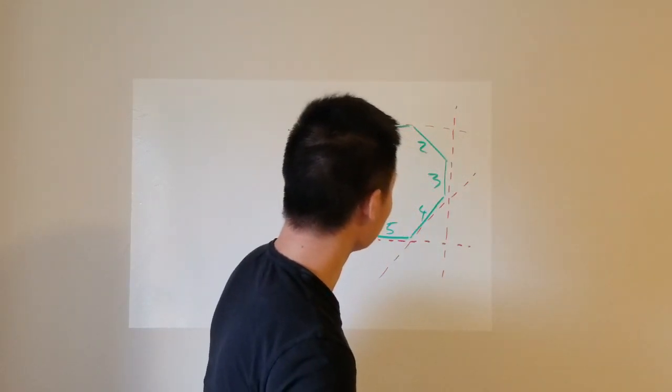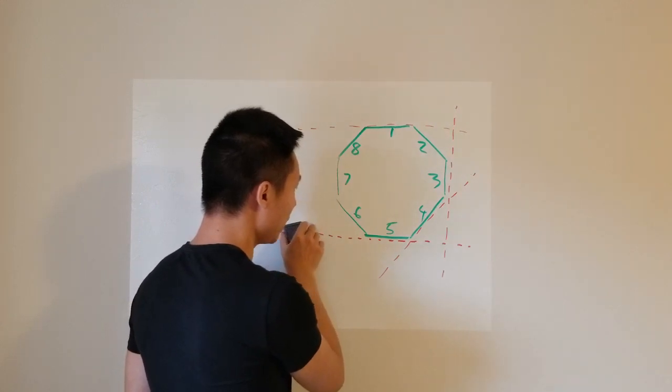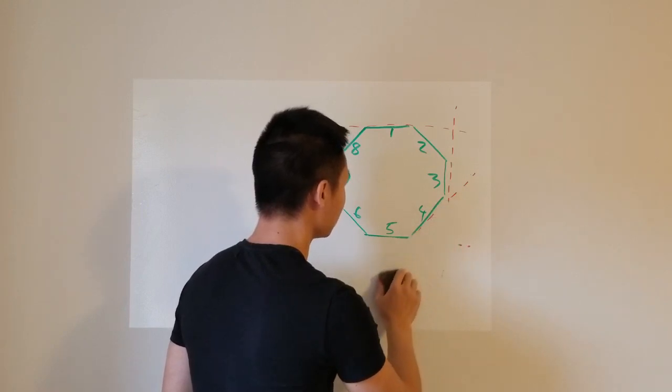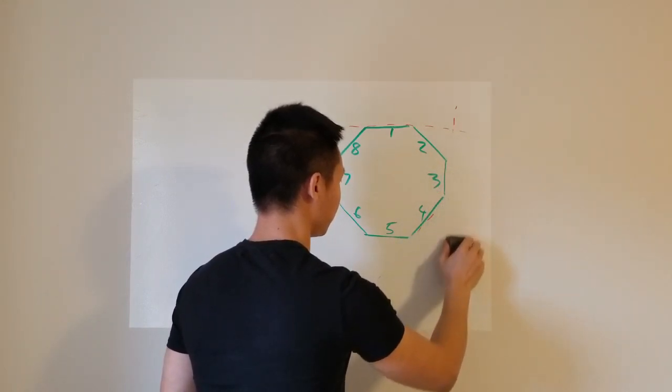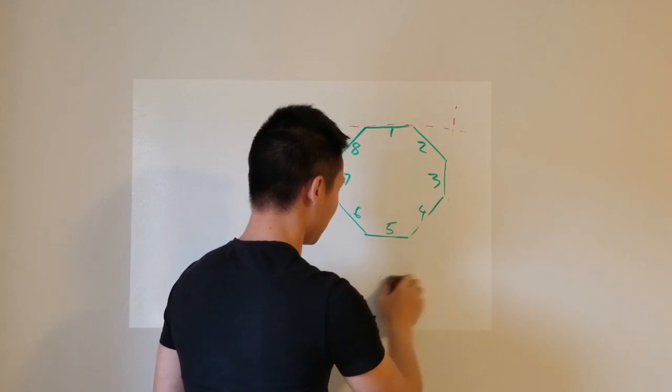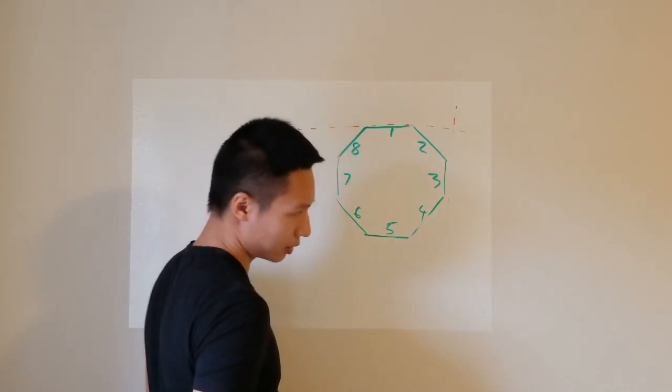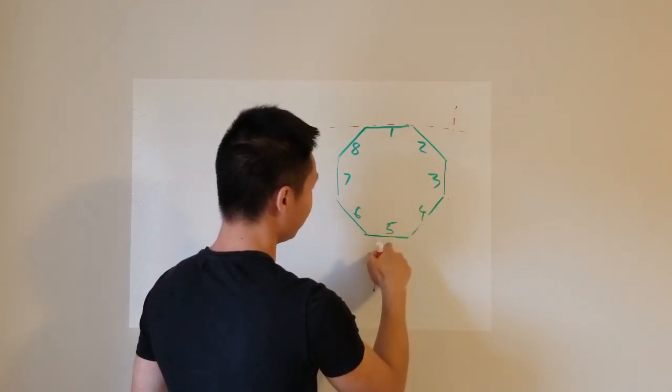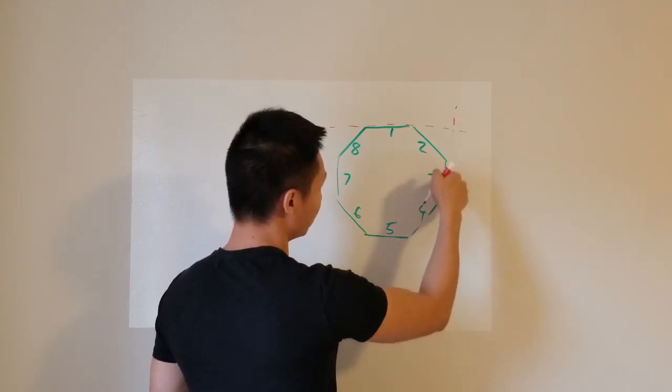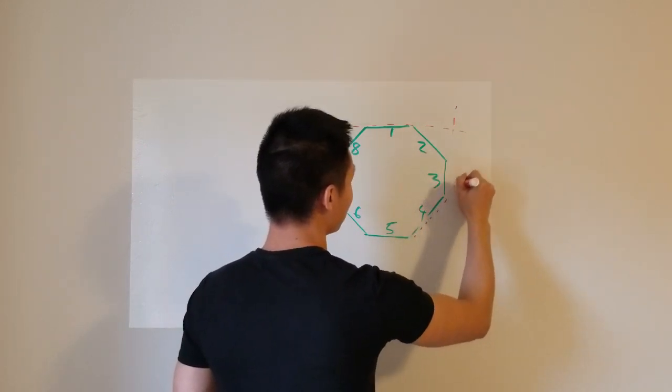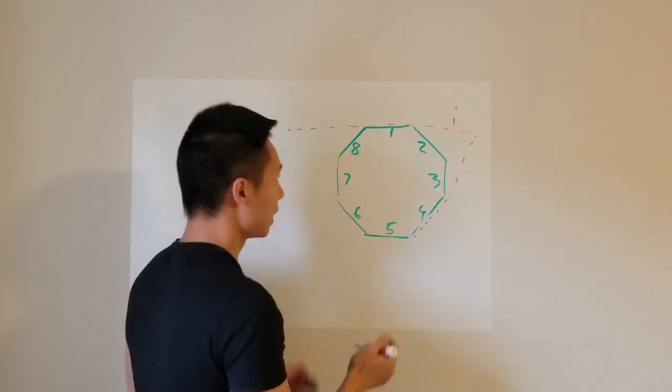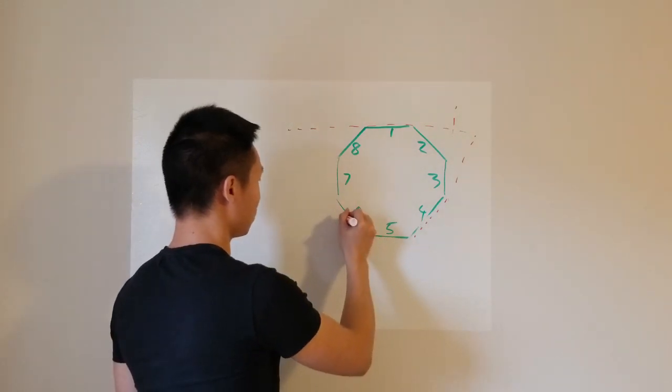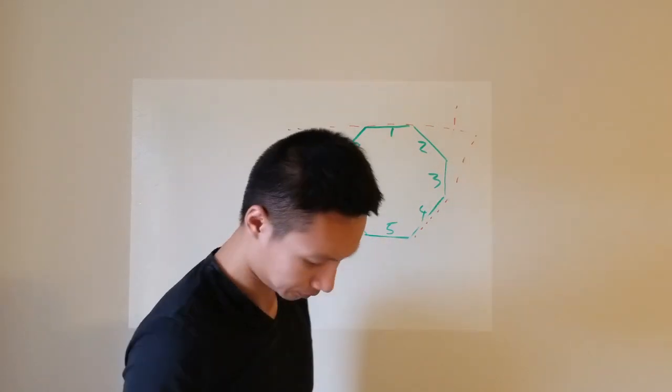Then you will eventually realize that when I choose a side, so let's say I choose number 1, number 1 is chosen, then I need to make sure that one of the sides is in the 2, 3, 4 section, so that it will, because 5 is parallel to 1, and I want them to be on the other side of the 3, so that it will enclose off, it will enclose with the one on one side, and you will need another one of the sides in the 6, 7, 8 section, such that it will enclose with one on the other side.